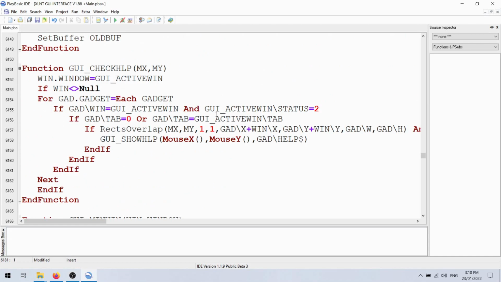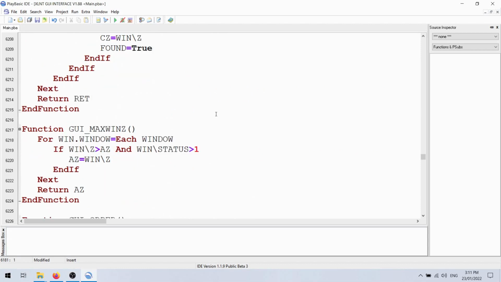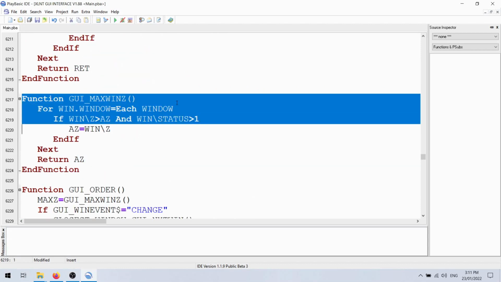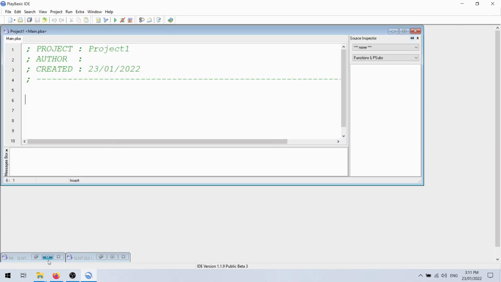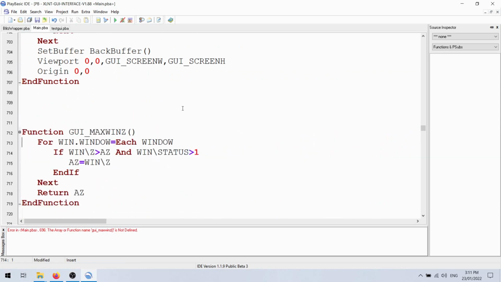No, max window. So this is max W. Yeah, that's the function we wanted before. Back across. Let's chuck a bit of a function in there. The principle of what we're doing here is what we actually need, but we're not storing them as a list internally. So the order is going to be whatever order they were created in, and then deleted. So here, because it's a list, we don't care about the order as well. So we can actually fudge this. AZ apparently was what we're going to return.